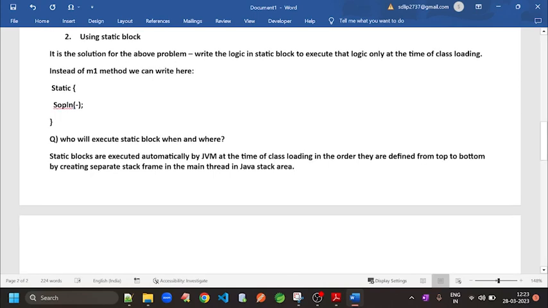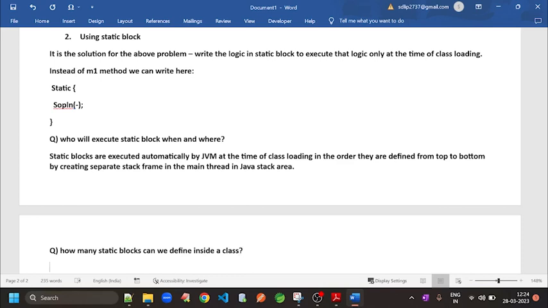so one more question can come: how many static blocks can we define inside a class?